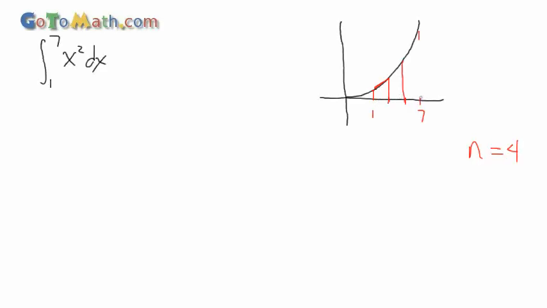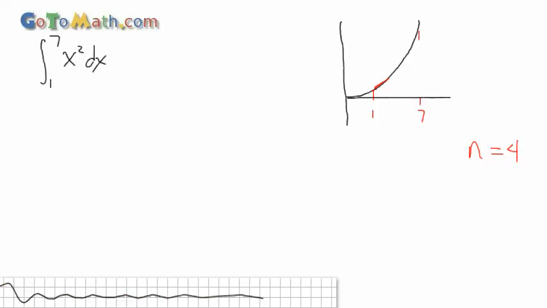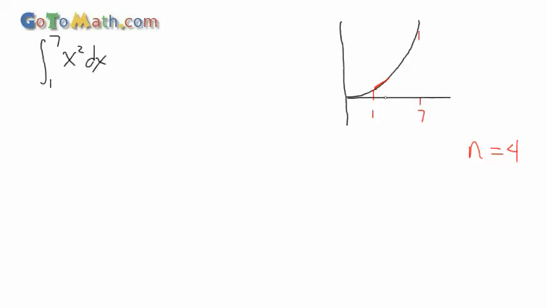Oh my gosh. Alright, we're going to try that again. So I need to put 3 lines in here. 1, 2, 3. We'll do 1 here, 1 here, and 1 here. This is not exactly going to be a pretty picture. Okay, these subintervals are supposed to all be equal here.